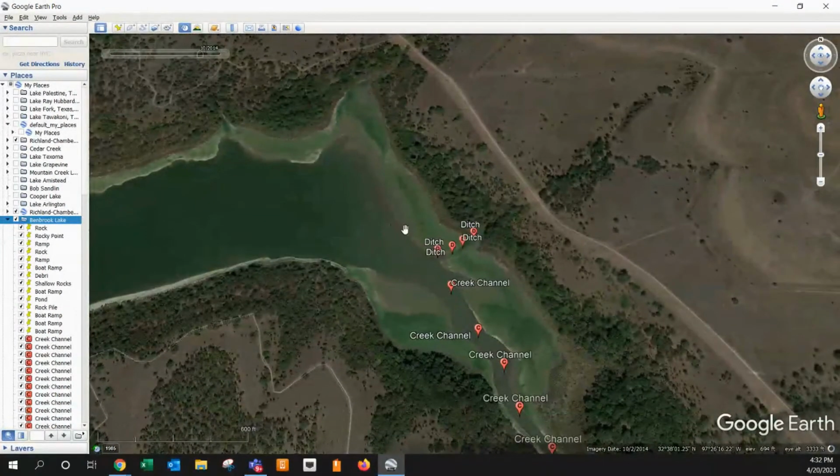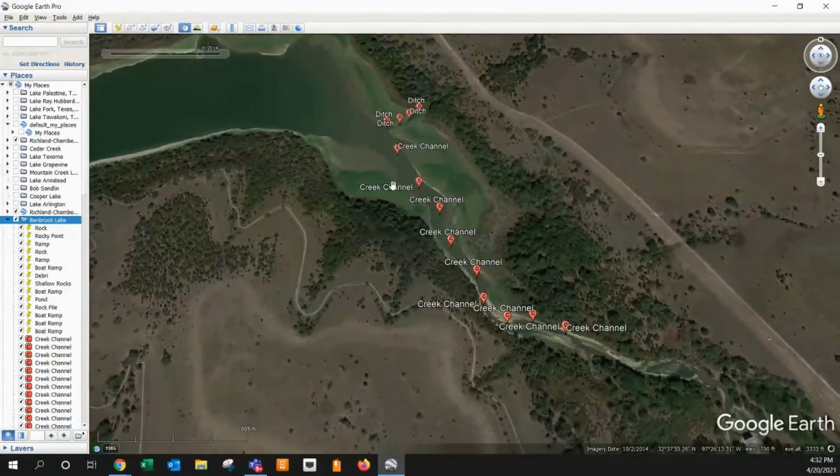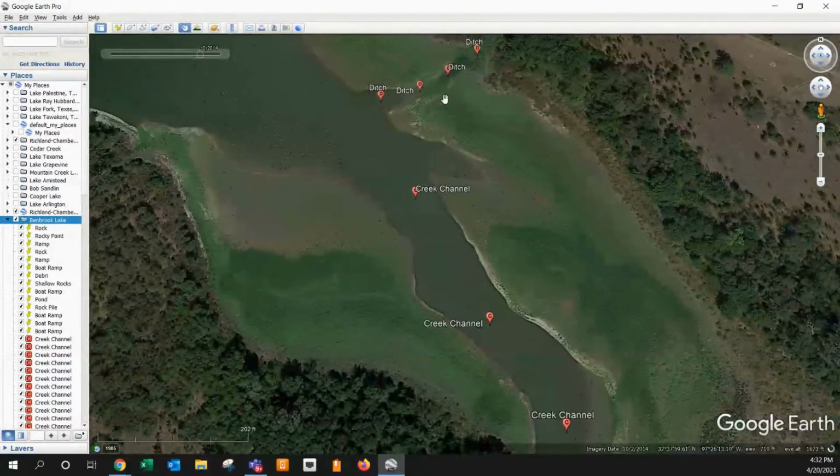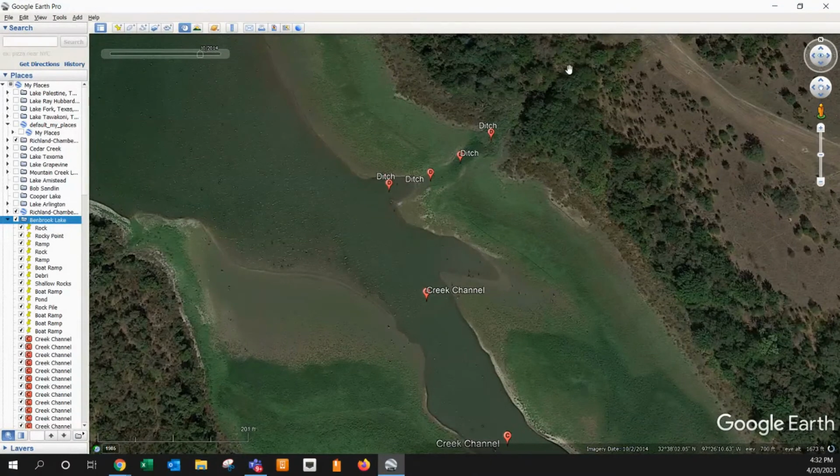And then back here, we've got an additional creek channel that's pretty significant. So this could be a really good one to fish around as well. And then we also talked about ditches a few minutes ago. And if we look here, we've got a really nice ditch here as well. So it kind of comes through here, kind of slivers in through here.